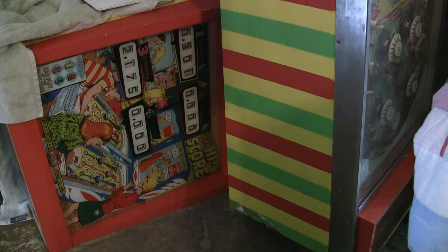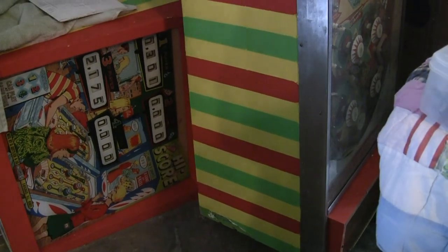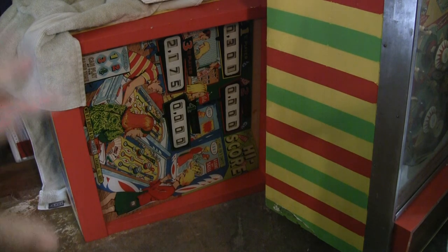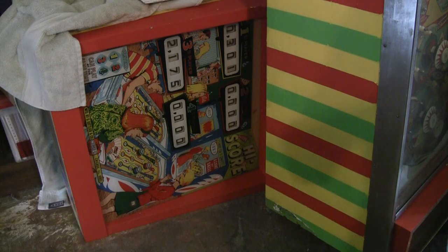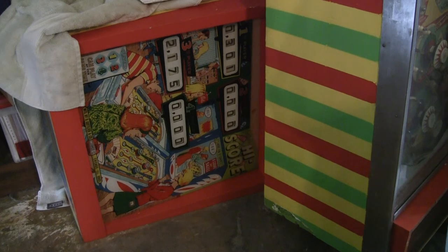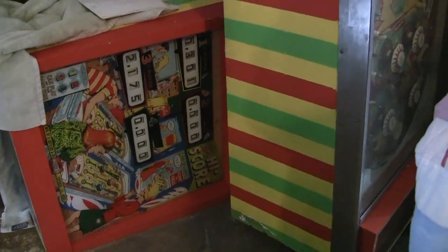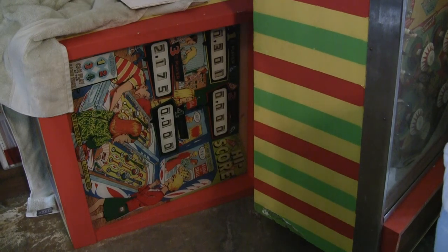You just never know who you're going to run into. This was a fun little pickup. I'm kind of excited about this game — it looks like it would be a really fun game to get playing. I am definitely going to be doing future videos on taking this High Score, restoring it, and getting it all working. I think it's in pretty good shape. It doesn't bother me about the cabinet — I'm one of these people that doesn't really care about the cosmetics; it's all about the gameplay. We'll get this game back working and I will keep the cabinet like that. I think it's kind of charming and interesting in its own way. Until next time, thank you guys for watching and listening, visit pinballhelp.com, and I'll see you then.